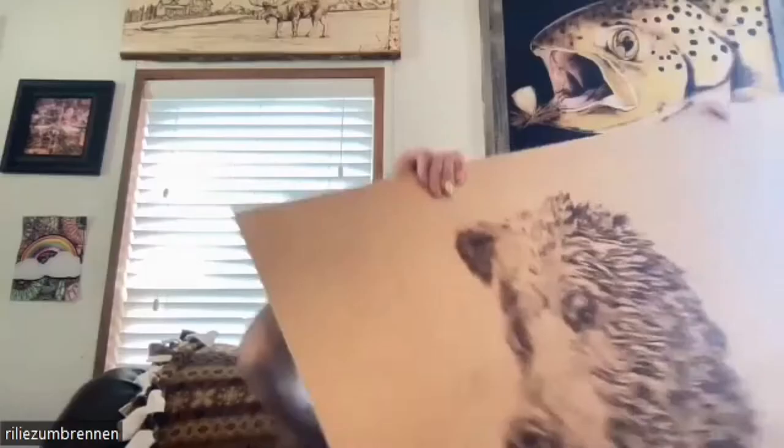So this is a bear that I'm working on. I'm just working on a piece of, I think it's called Luan pine is how you say it. It's a tropical wood. And it's just one of my favorite ones to use because it's so light and really shows the artwork and it's easy to burn through. But once that's done, it will be framed.